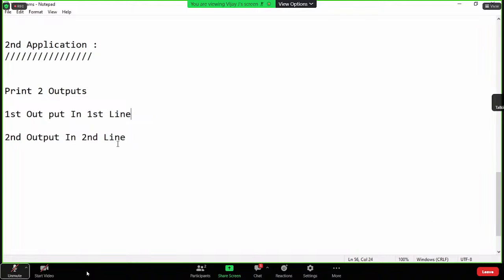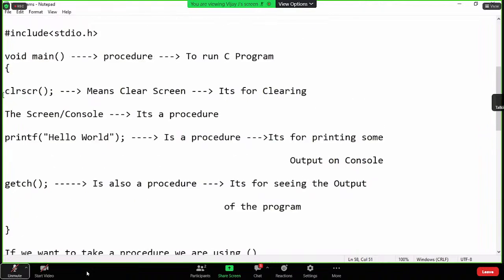So what is the first output? I want to display Hello. And what is the second output? I want to display Hope the day is fine. Previously, how many outputs did we display? Only one output, and that output was Hello World.